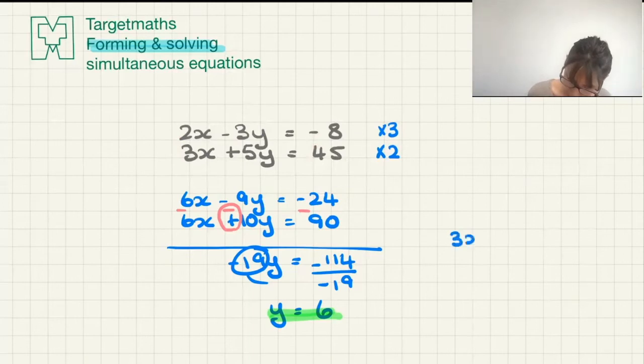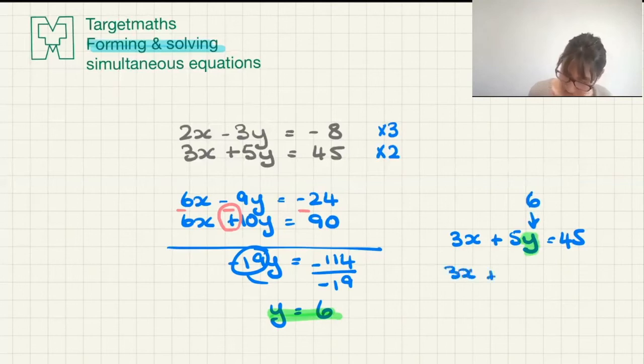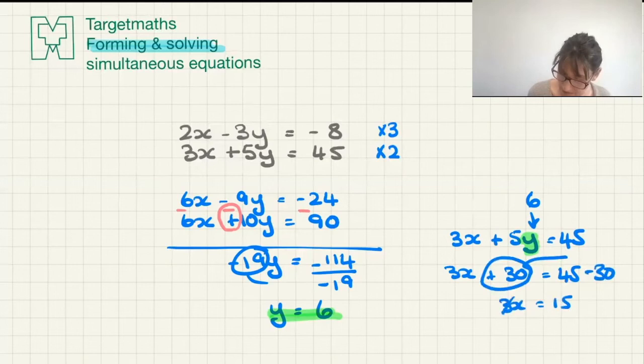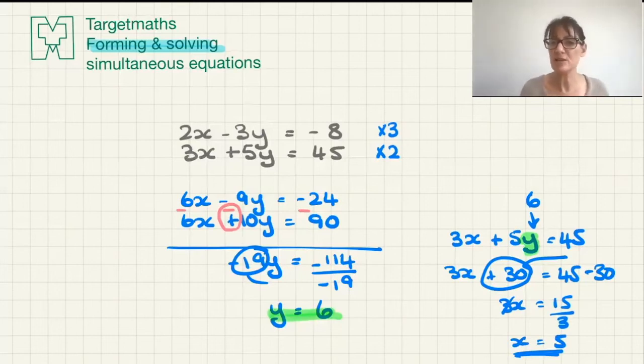So I've got the equation 3x plus 5y equals 45. I know from the working out that I've just done that y is going to equal 6. So 6 will go where the y is. Now I'm going to rewrite that: 3x plus 5 times 6, 5 times 6 is 30, equaling 45. And then I want to get x on its own. So I'm going to take off the 30, divide through by that 3, and x is equal to 5. So y is equal to 6, x is equal to 5. Those are your standard simultaneous equations and the method that you would use to solve them.